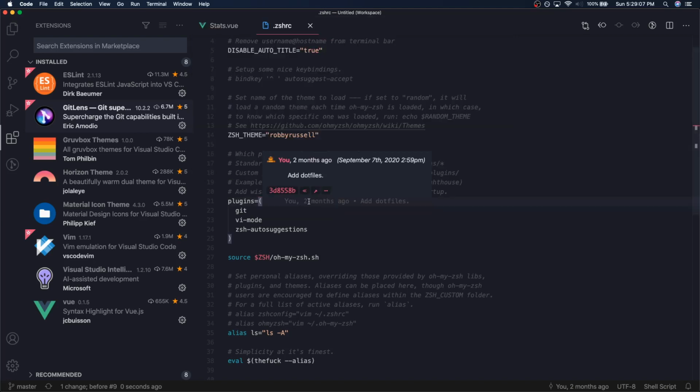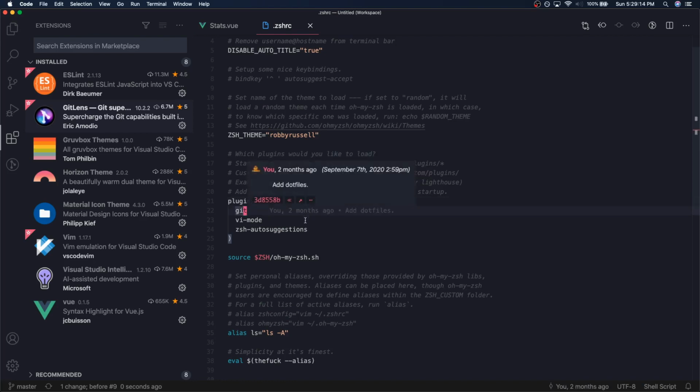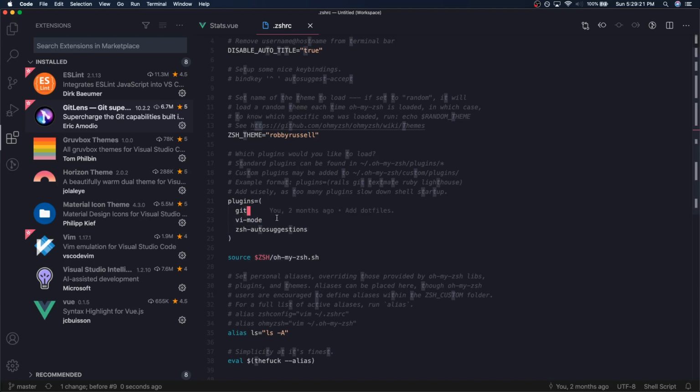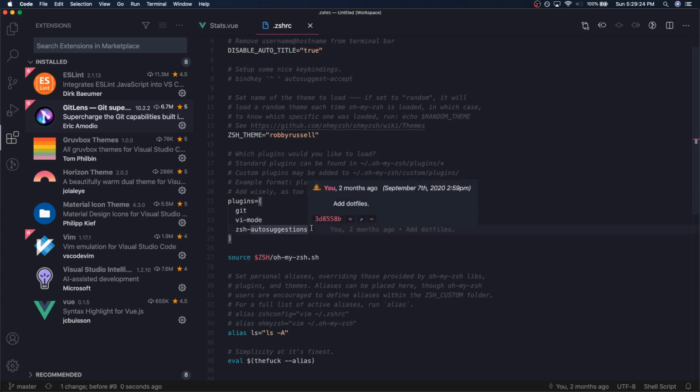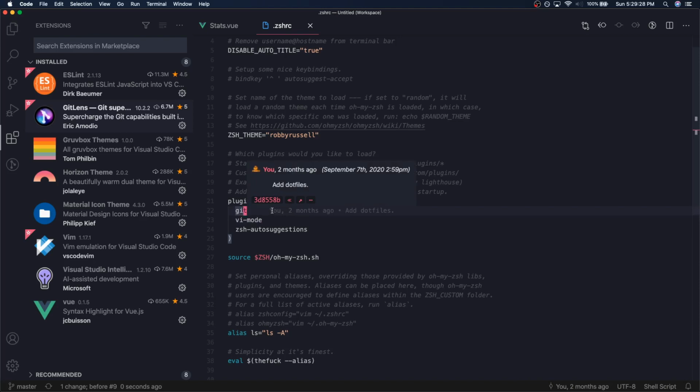Git Lens is super helpful, especially when you're working on a team, because there are a lot of times when you might run into code that you're not familiar with, and you might have to ask someone else about why they wrote something, or why they took a specific design decision. And searching through GitHub to find that specific line, it might take 5 to 10 minutes. So having Git Lens right here just to take you to the exact commit where that change was made is super duper helpful, and it can save you a lot of time when you're working in a team environment.